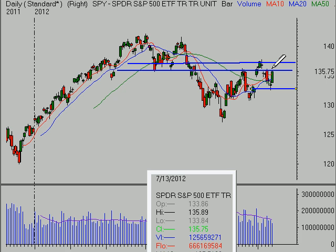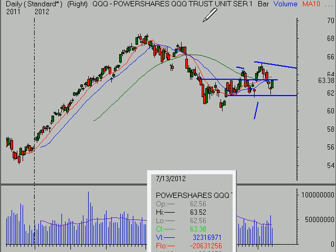It would be nice to see maybe the market settle in a little bit and see this 50-day moving average begin to flatten out a little bit. That would, I think, allow this market to settle down and catch its breath and build a better base to move forward from.